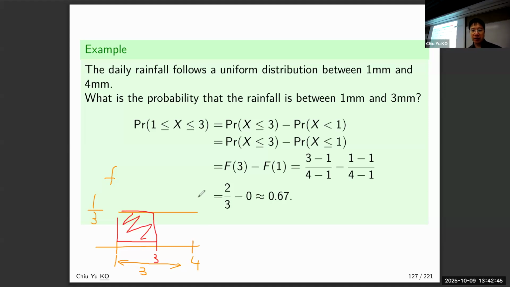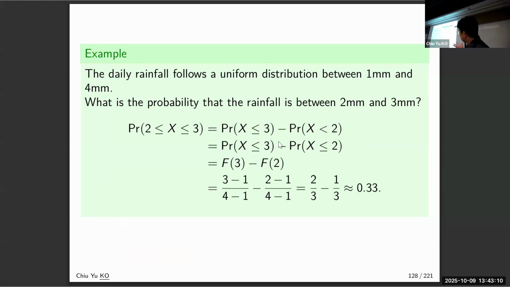Or you can use the idea that f of 3, which is this guy, minus f of 1, which is actually 0, because it starts from 0. So basically you can just forget about this guy even. But just to be formal, I show you why I have this, because I want to draw the parallel, since the next question is from 2 to 3. So I just want to make sure that you see what's going on there. That's why I have to take a difference.